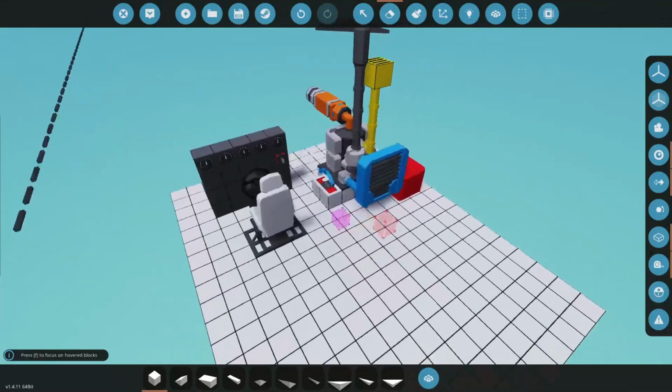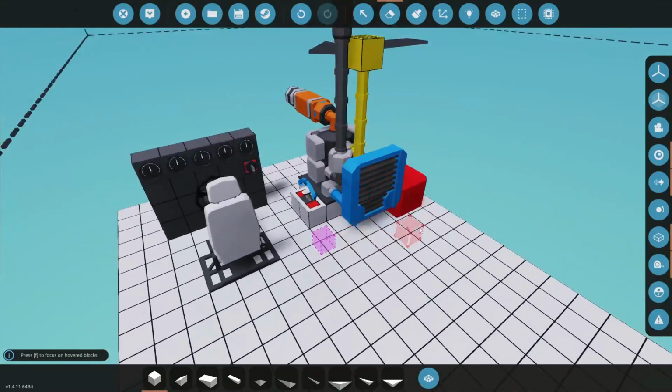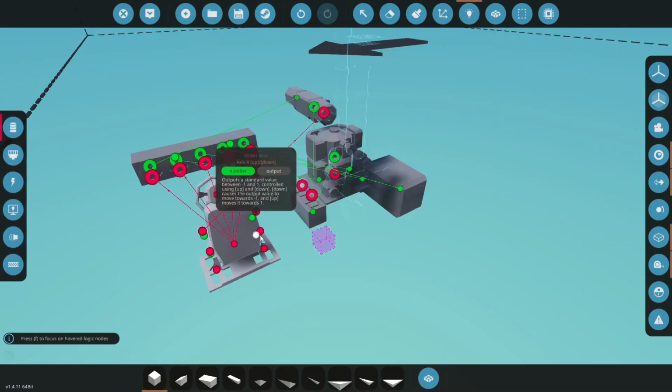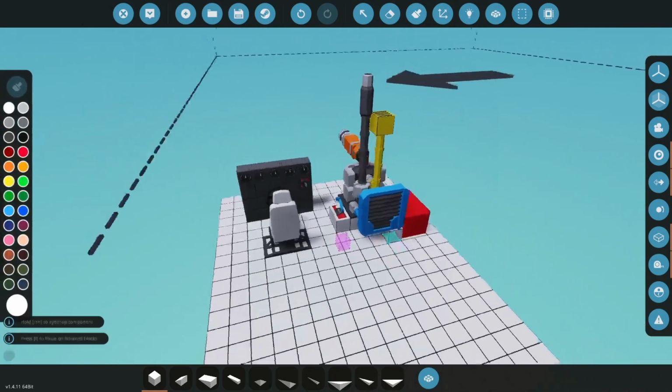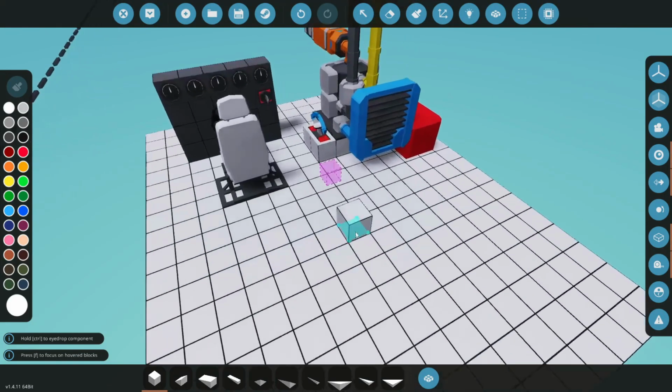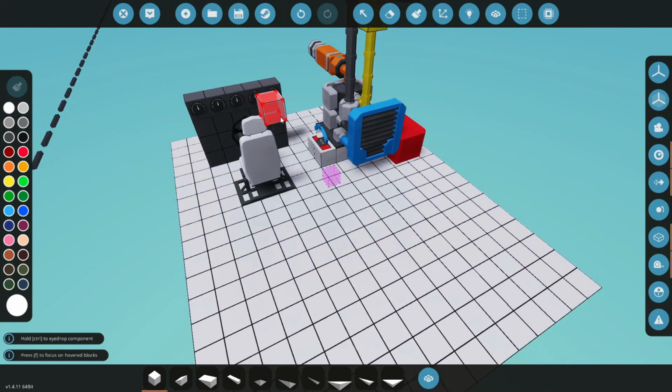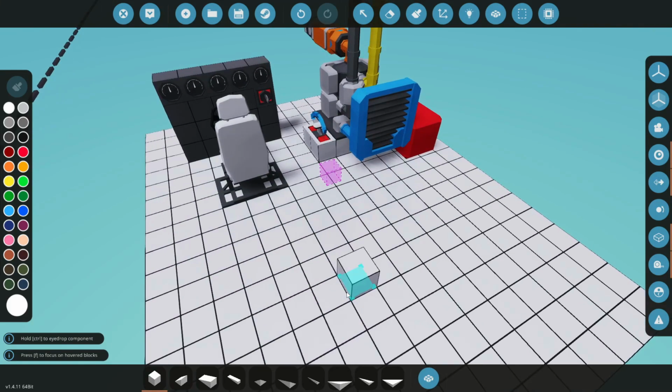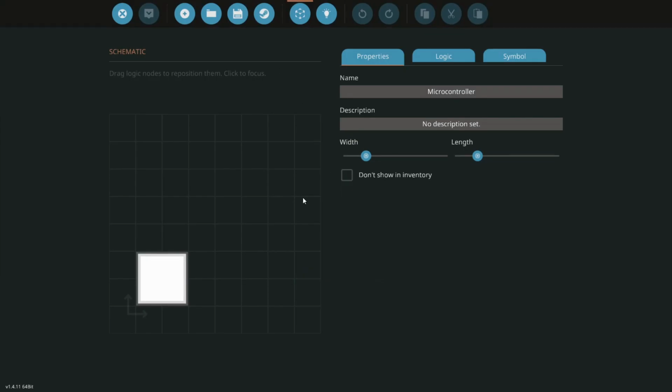All right, so we're here in the workbench. We've got our engine that we're using on most of our tutorials here. I think everything's good there. Let's just start out with a brand new microcontroller. If you guys want to integrate any of the other systems that we've done with the key throttle or the seat control, you can. I'm just going to do a brand new microcontroller for the sake of this tutorial so that we don't get too confused with all the extra little lines and stuff being dragged across. Let's get ourselves a brand new microcontroller.